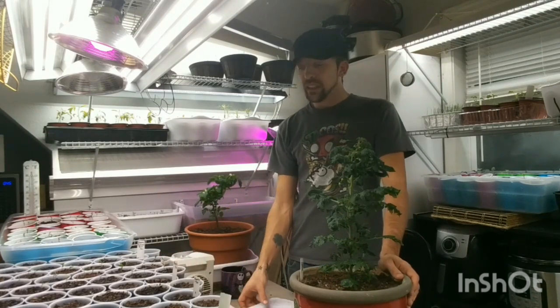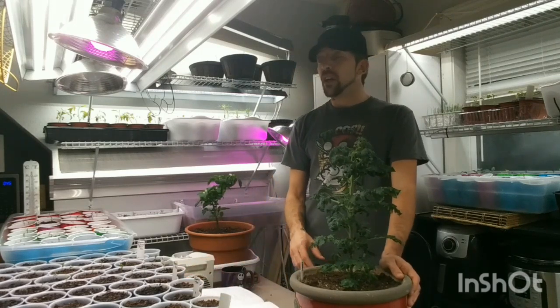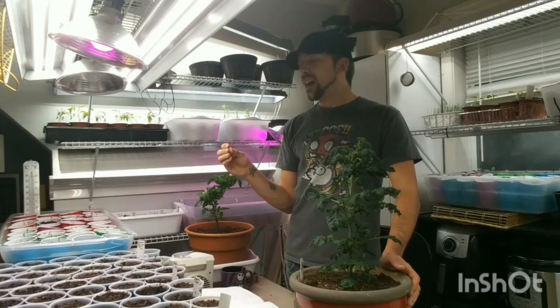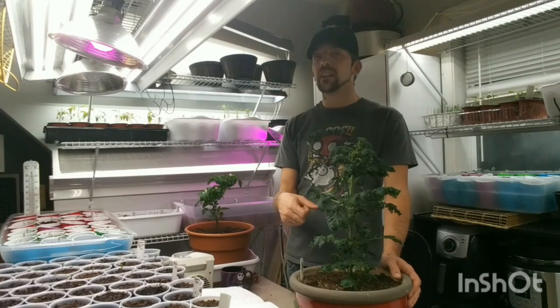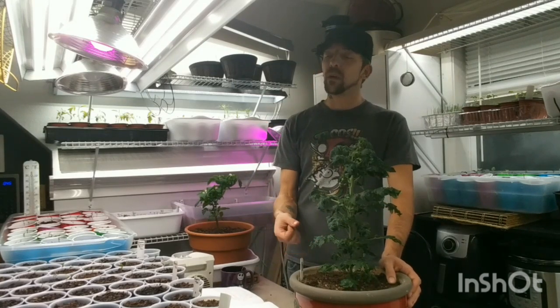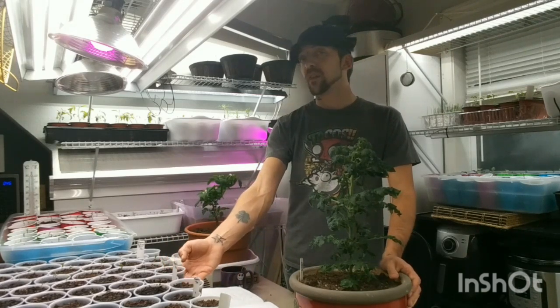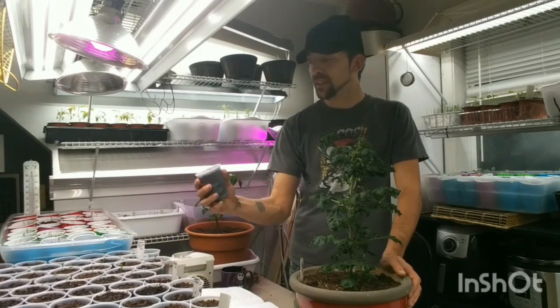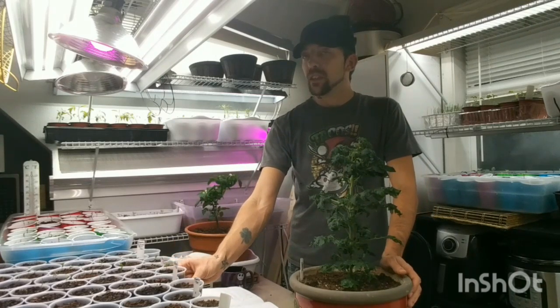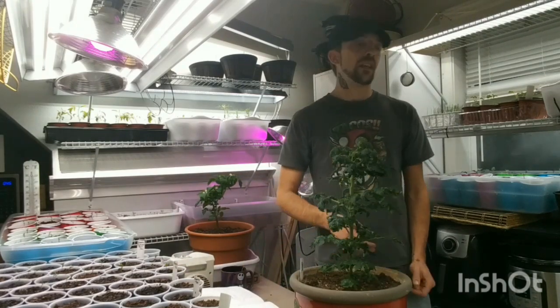Another thing that's really saved us this year is watering. Whenever you have seeds that haven't sprouted yet in the tops of cups, they're really easy to get displaced when you water. And whenever you have little seedlings like this that you can't really bottom water yet because their root systems aren't developed enough to reach the bottom of the cups, you still got to get water to them somehow. And this is a lot of stuff to water.